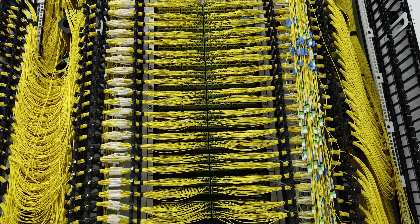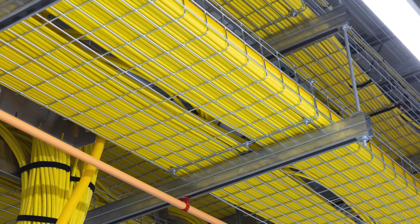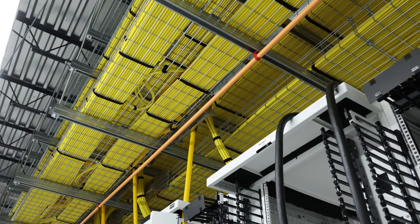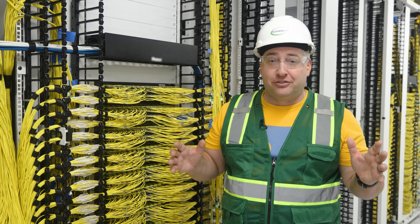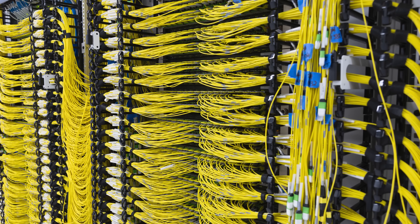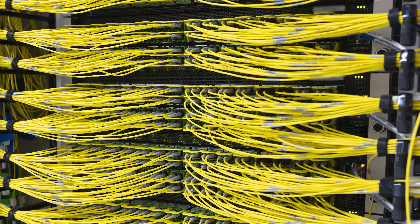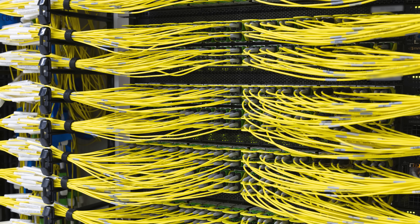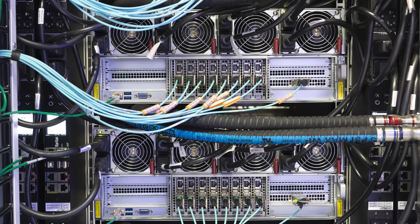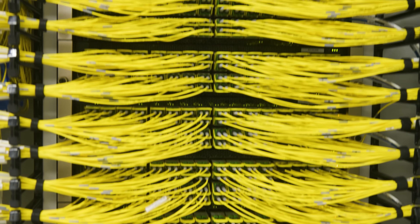For those steeped in the supercomputer realm, a lot of folks make clusters using technologies like InfiniBand or other exotic interconnects. While those fabrics often work for the world's supercomputers, the world's gargantuan networks run on Ethernet — and that's one of the reasons they're using it here, because they don't just need to scale to supercomputer size, they need to scale to a massive AI cluster. Behind me is the NVIDIA SN5600, a 64-port 800-gigabit Ethernet switch that can be split to run 128 400-gigabit Ethernet links. These NVIDIA Spectrum X switches, along with the Bluefield 3 DPUs, allow the NVIDIA GPUs and the entire cluster to run at maximum performance levels.